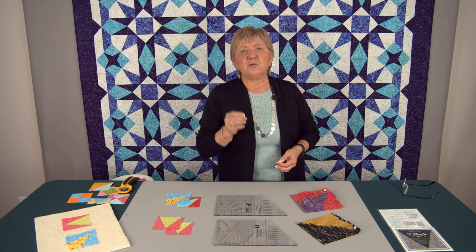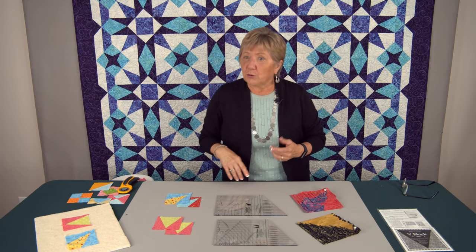Now the next two tools I'm going to introduce you to are my V-block and corner beam. And these two tools create shapes that add real sparkle and pizzazz to your quilting projects. And let me outline what they do.